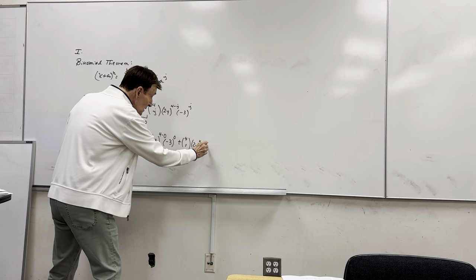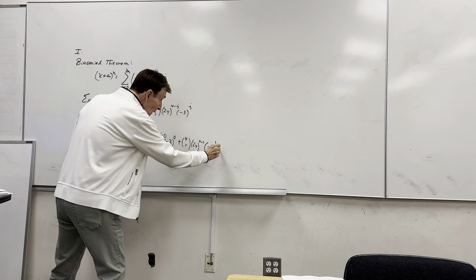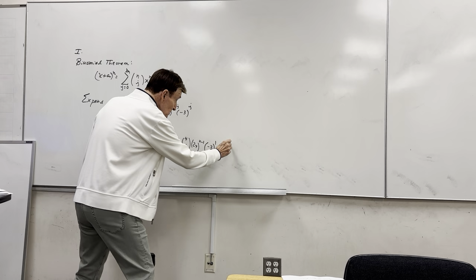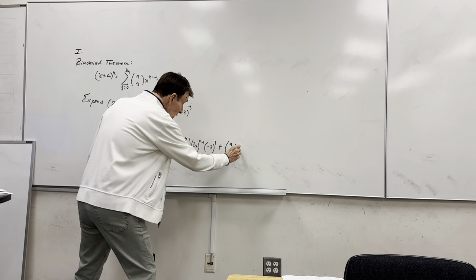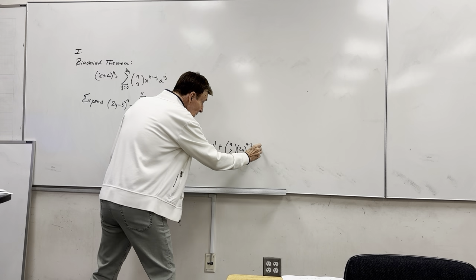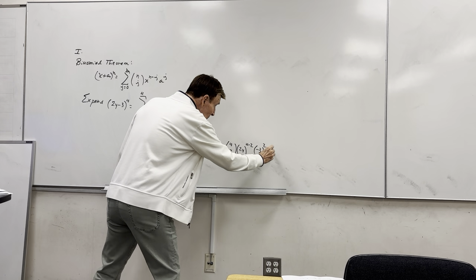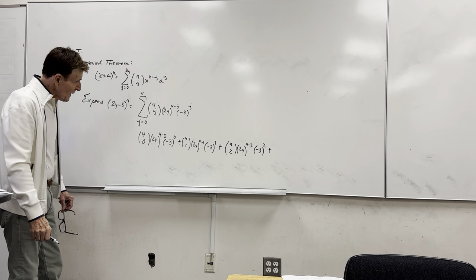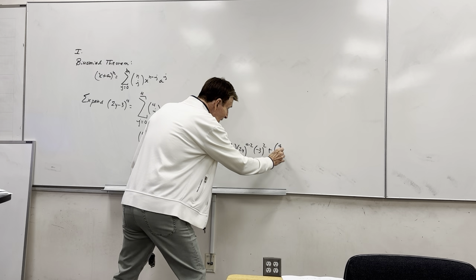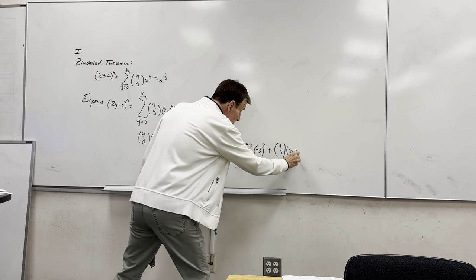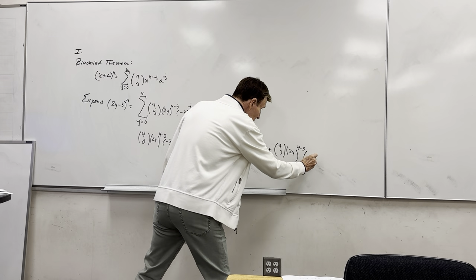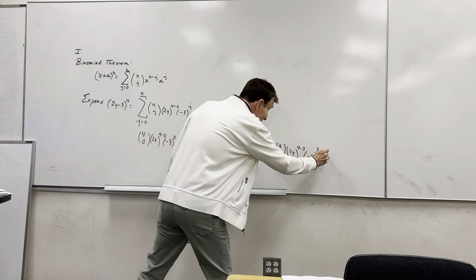If I go back through, replace j by 1, this one now looks like this. You've got to be patient. There's the next. Now j by 2. I replace j by 2, 4 choose 2, 2y raised to the 4 subtract 2, negative 3 to the second. Okay, that was by 0, 1, 2, now by 3. 4 choose 3, 2y raised to the 4 subtract 3, negative 3 raised to the third.